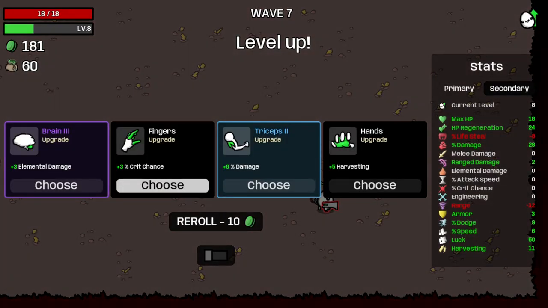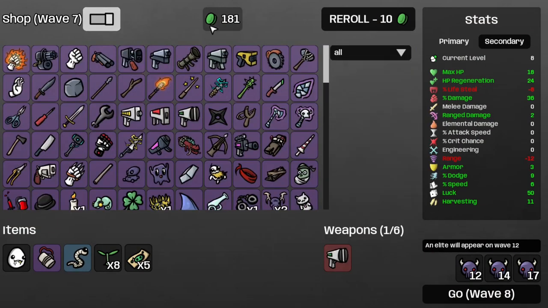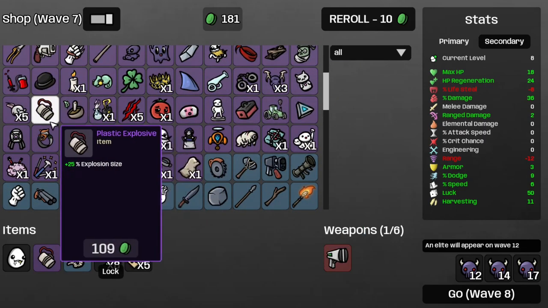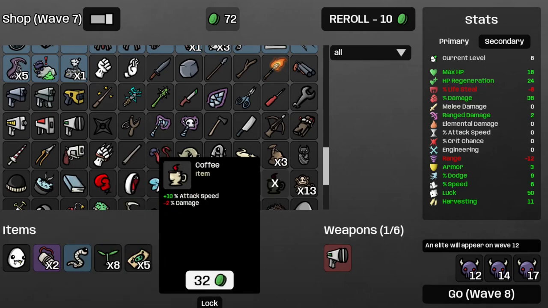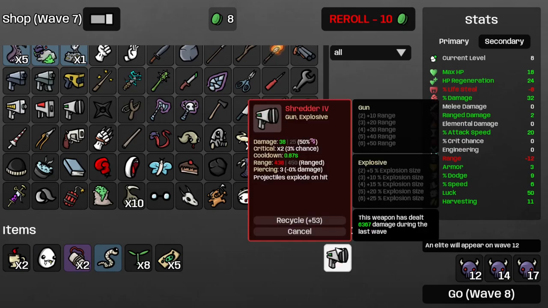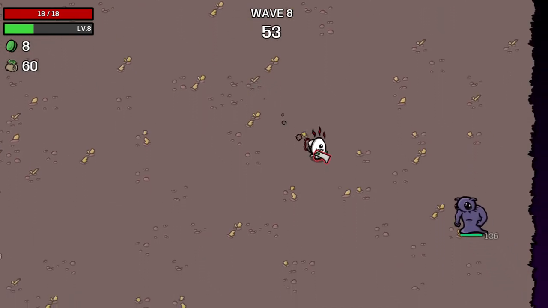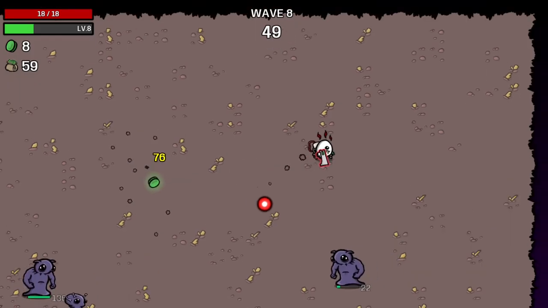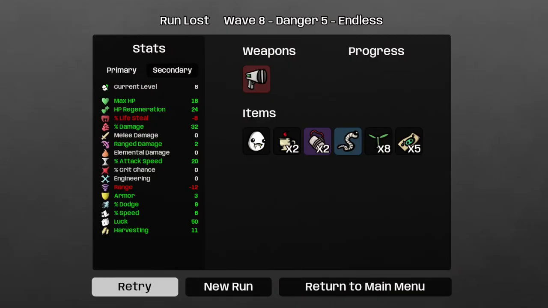And at 27, get some more damage. And now the Shredder is doing 39. So, let's see, now, more explosion size. And then a couple of toffee for some more attack speed because I have literally none. Now the cooldown is 0.87 seconds. Welcome to wave 8. Where it's just more business as usual, so that's good. Oh boy, I guess one of the other issues is the mass HP, so, yeah.